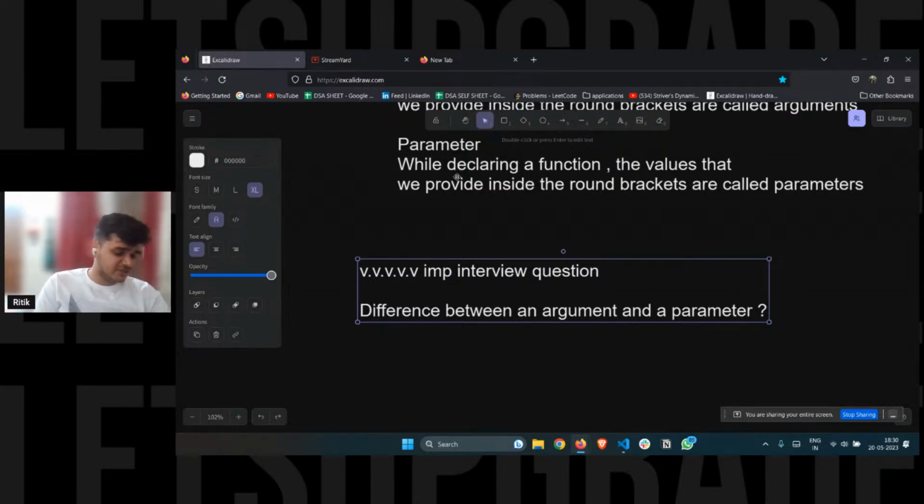Everyone, I want a yes or no in the chat box. Come on, guys. "A parameter is one of the variables in a function, and when a method is called, the arguments are the data we pass." Exactly, Tushar.